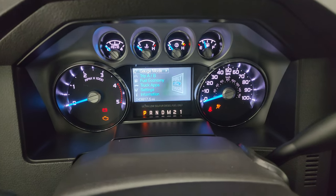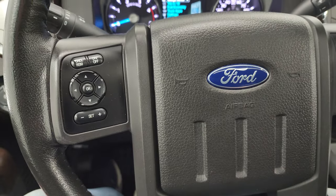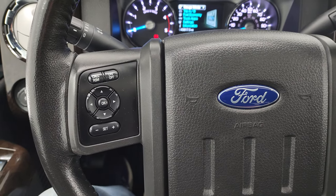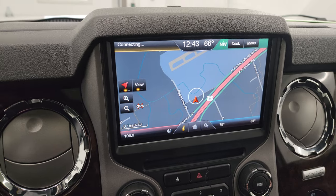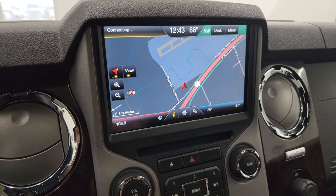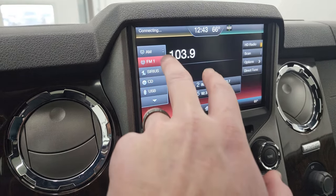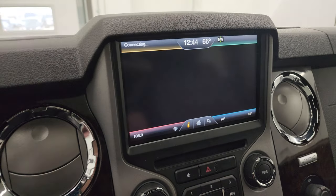You get the Built Ford Tough animation at the beginning there. This one has 43,817 miles. Instrument cluster is very nice and clean. Comes with the leather-wrapped and wood-grain trim steering wheel — this is a heated steering wheel. On the right side you get Bluetooth and audio controls; on the left you get cruise and information center controls. Six-speed automatic transmission with the optional tap shift. This one has the Ford MyTouch radio with factory navigation — Highway 41 is showing, so that's working nicely. You have your climate controls, heated and cooled seat buttons, heated steering wheel controls, and AM/FM/Sirius XM radio capabilities.